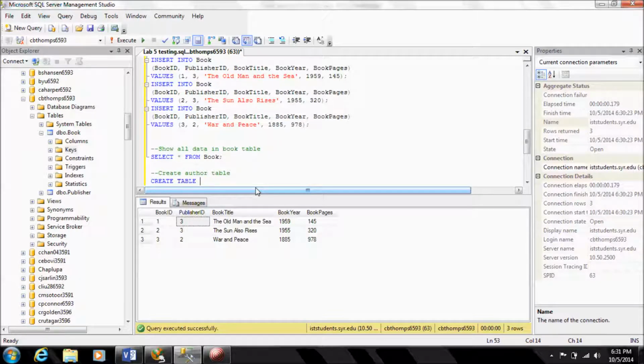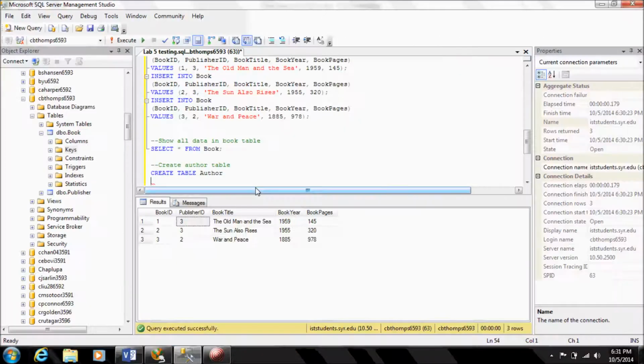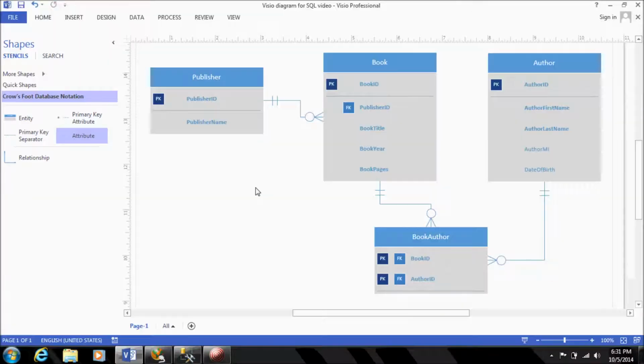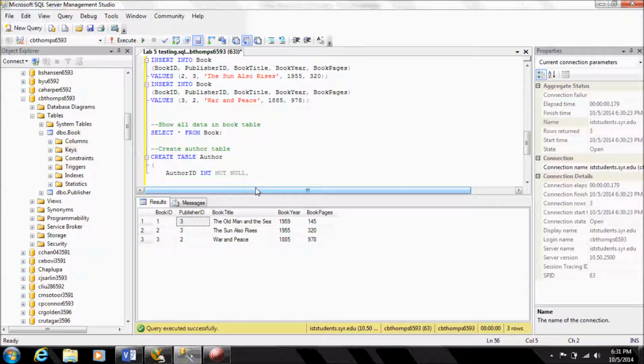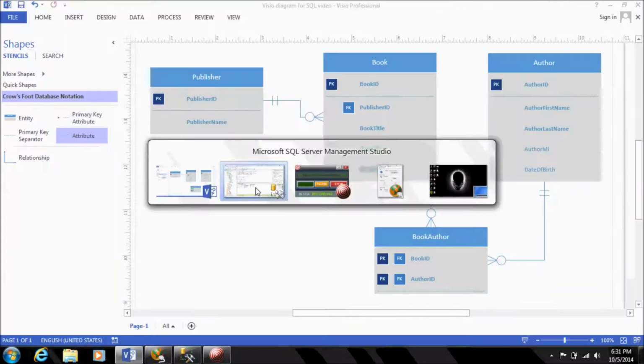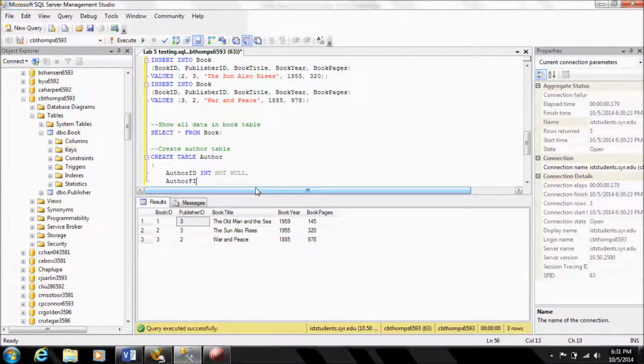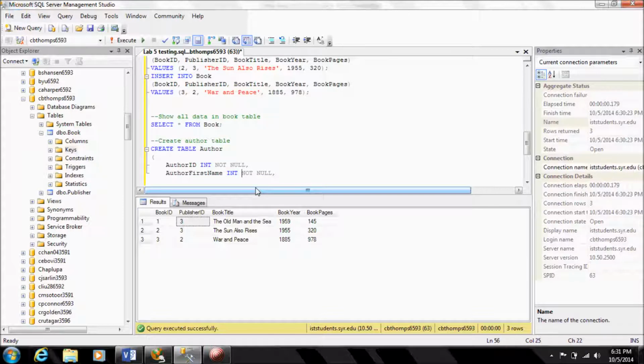So always start with create table, then the table name. Let's put our columns in. Make our primary key an integer, not null. We'll say all authors need a first name. Oops, not int. Let's make that a varchar 50.